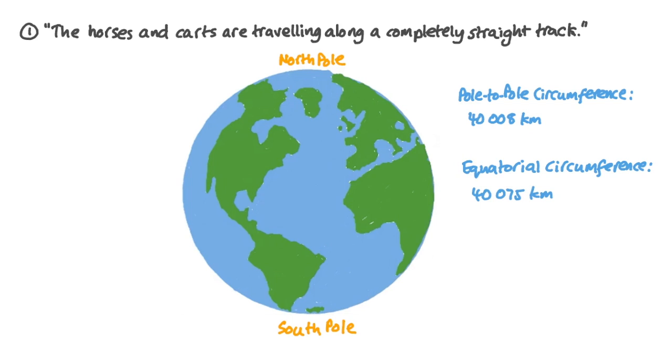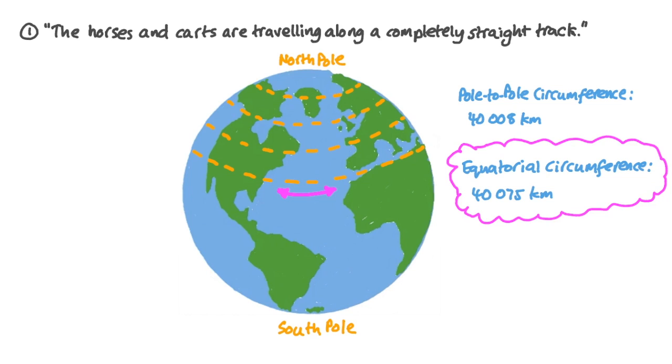This sounds pretty simple, but there are a couple of possibilities for what is actually going on. Remember, they're travelling on the surface of the Earth, which is an oblate spheroid with a circumference of between 40,008 kilometres pole to pole and 40,075 kilometres around the equator. Of course, they could be travelling east to west or west to east along a line of latitude, which could result in a much smaller radius, depending on how far north or south of the equator they are. Let's assume they're travelling around the equator, and we'll assume a perfectly circular shape, ignoring any of the lumps and bumps and distortions of the Earth's surface.